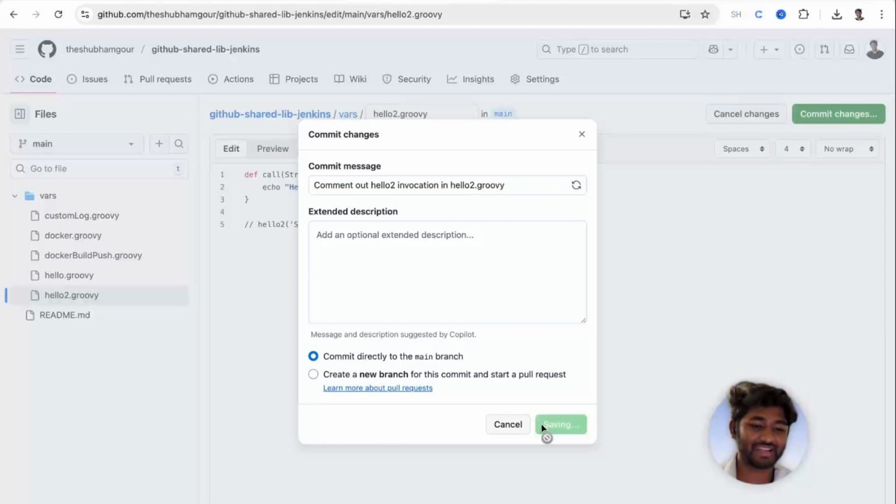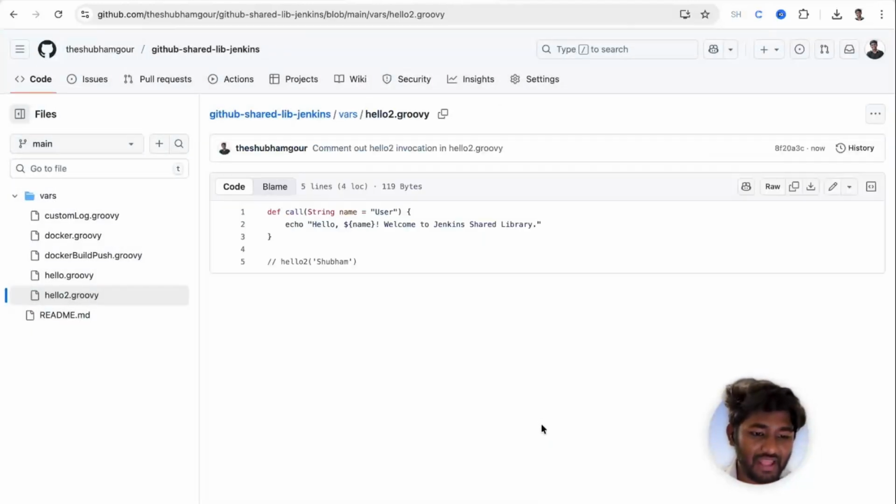So let us do a direct commit on it. All right. So we have defined hello2, and here we are passing my name. Okay. So here, if you remember when we were learning environment variables, whenever we are referring to any environment variable, we make use of dollar followed by the curly braces, and we would pass the value. So here it is expecting a string input, and that would be passed in the pipeline itself.